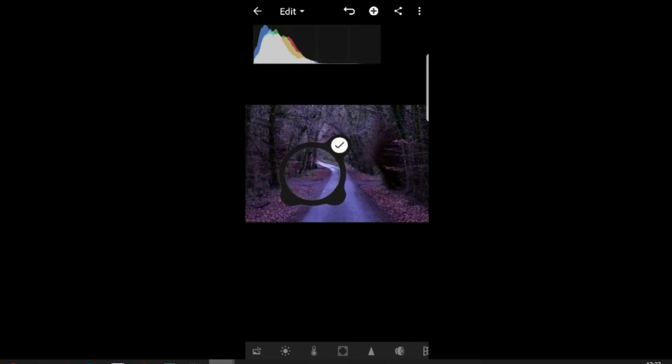When I hover over parts of the photograph, you'll see how the photograph begins to change color. What we're doing here is telling Lightroom that the color we're selecting is gray, and it adjusts the white balance based on that. Neutral gray should have no color cast. So when we tell Lightroom that we've selected a neutral gray, it adjusts the white balance based on that. Okay, so the path is gray. Now it's perhaps not exactly neutral, but it's close enough. So I think this is good, and we can just click OK on that.